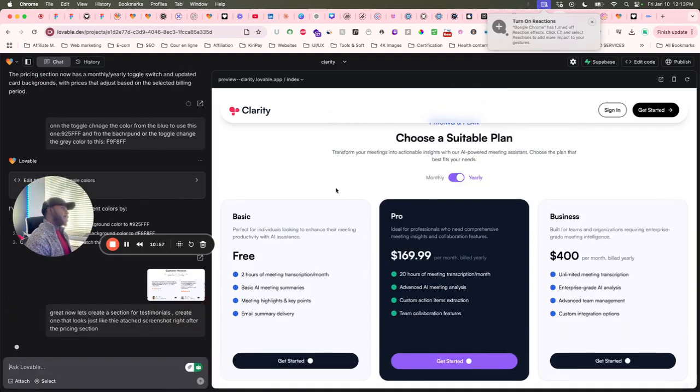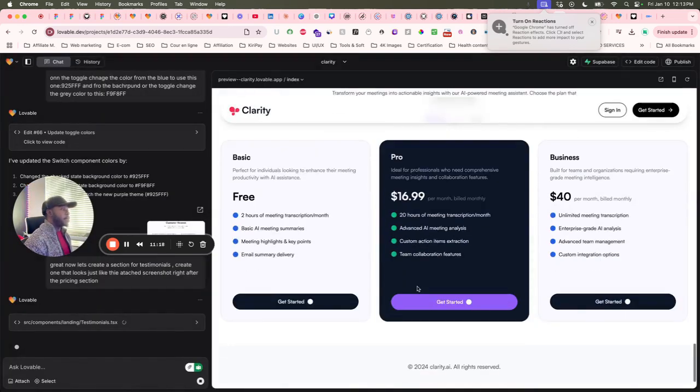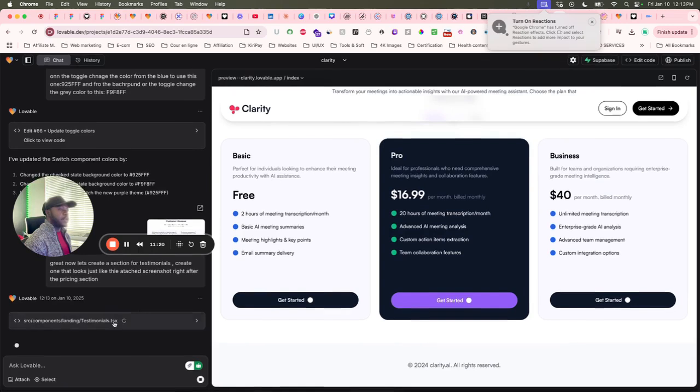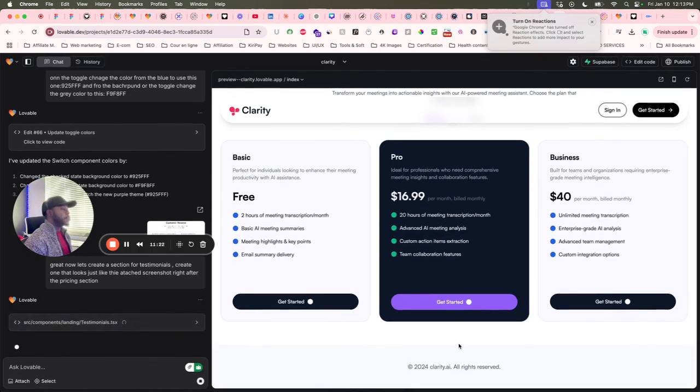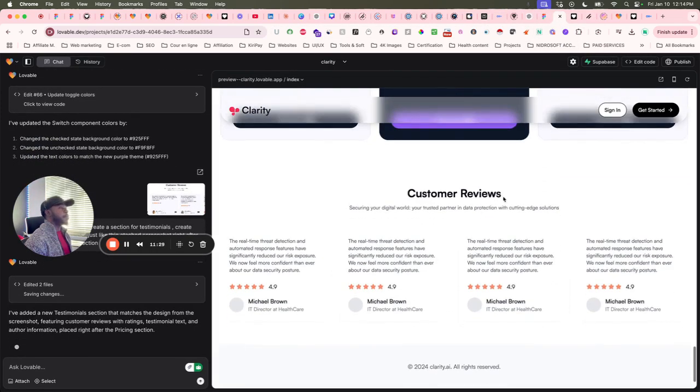So this is exactly how you prompt Lovable to do minor changes. You have to tell it exactly where, because everything that you see here has code in the backend, and that code will be able to be understood directly when you tell it exactly where to make the change. So now tell it to add a customer review or testimonial right after this. So it's going to create a section right here called testimonial, and then it will be able to place it right after this one. And then after testimonial, the next section that we're going to have, perfect.